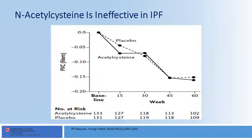One very interesting thing, and this is a glimpse of the future, I think, is the potential for what we call precision medicine in IPF. You may be familiar with the PANTHER-IPF trial, and specifically I want to focus on the N-acetylcysteine, or NAC, treatment arm compared to placebo. These were adults with IPF, FVC over 50% predicted, randomized to NAC or placebo over a year. That study, which was published a few years back now, showed really no effect of NAC on lung function decline, and really no consistent signal of a benefit.